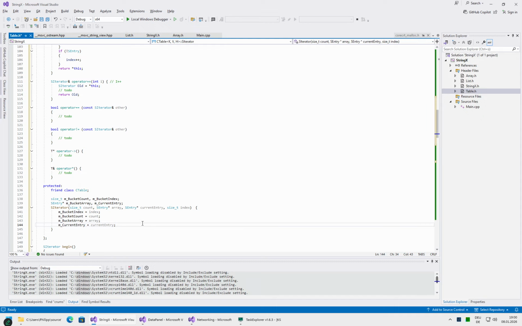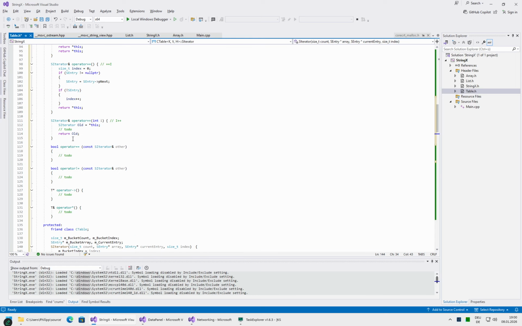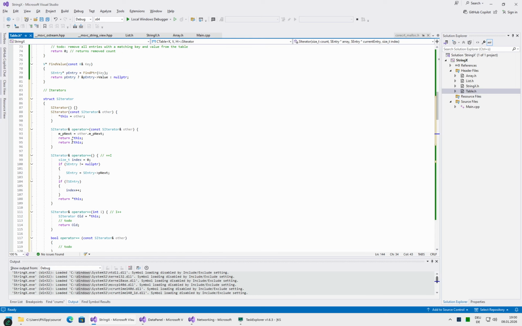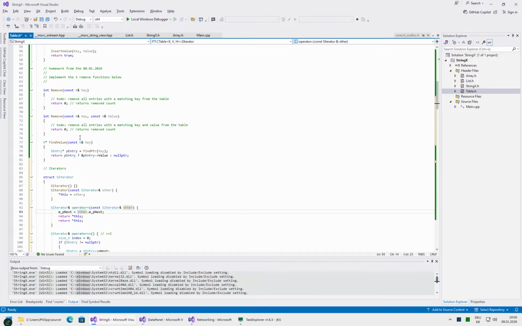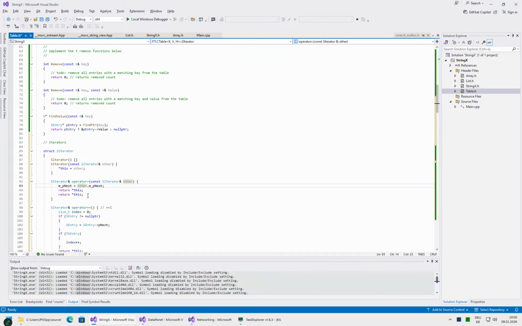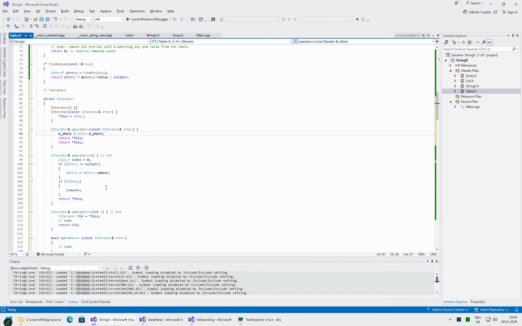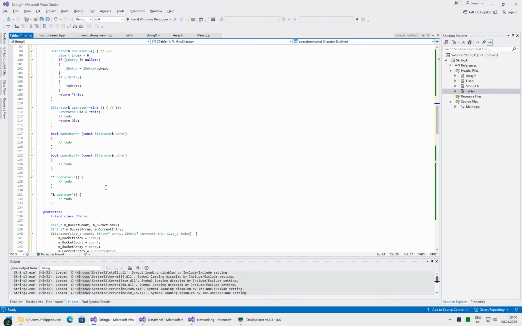Okay, the next logical step would be to implement the assignment operator, since we are using it for the copy constructor. Are we using it for the copy constructor? If we scroll up. Yeah. This one? Stop. Yes. Here we need to assign those four variables. Just copy them from the other object to the current object.